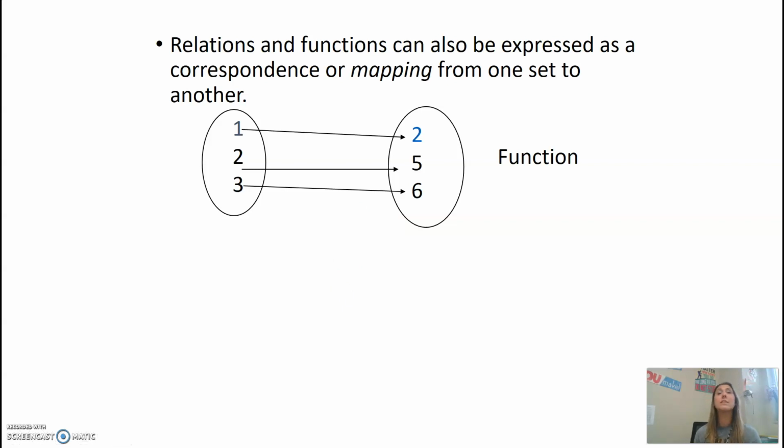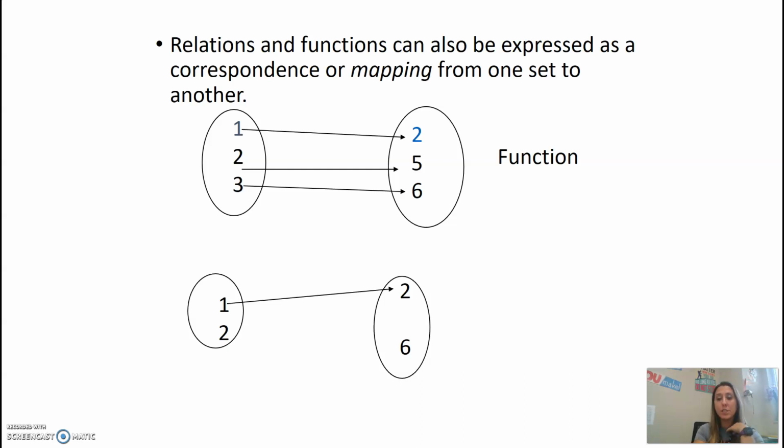Because I could say, what is the output that goes for 2? You would say 2 is 5. So every one input has its own output, and each input is different. So now when I look at this map, I've got 1 goes to 2, 2 goes to 2, and 2 goes to 6. So if I asked you what is the output for 1, you would say 2. But if I asked you what is the output for 2, you would have to say 2 or 6, or 2 and 6. So meaning it has two different outputs, so this cannot be a function. So this is not a function.